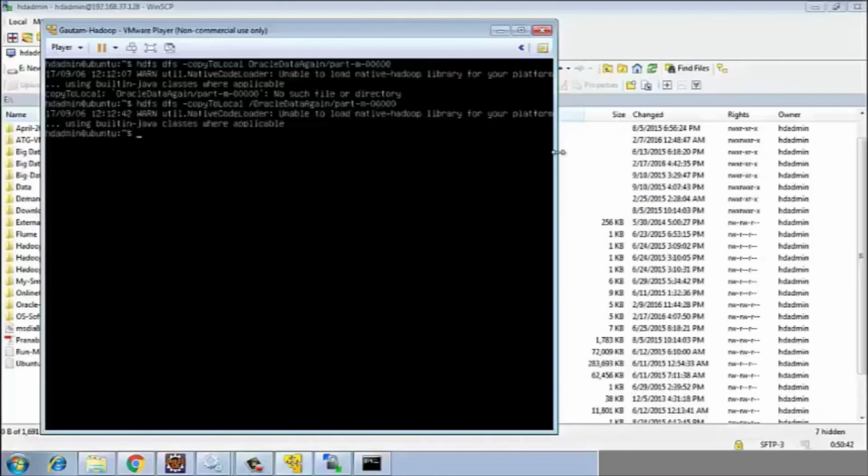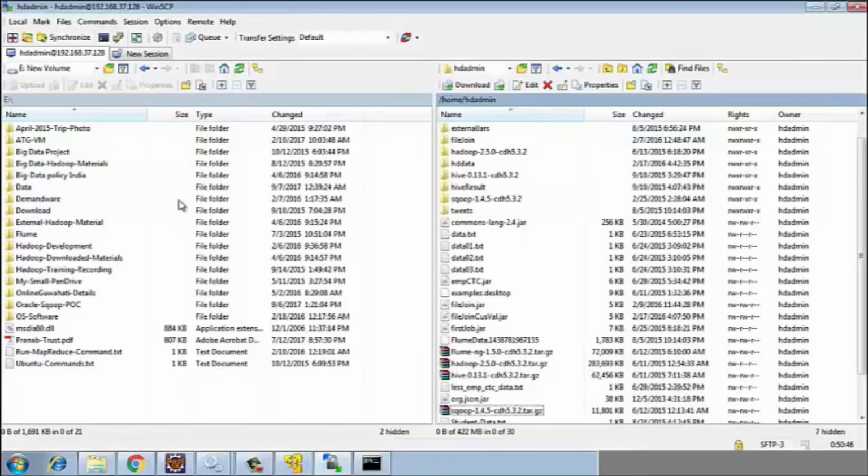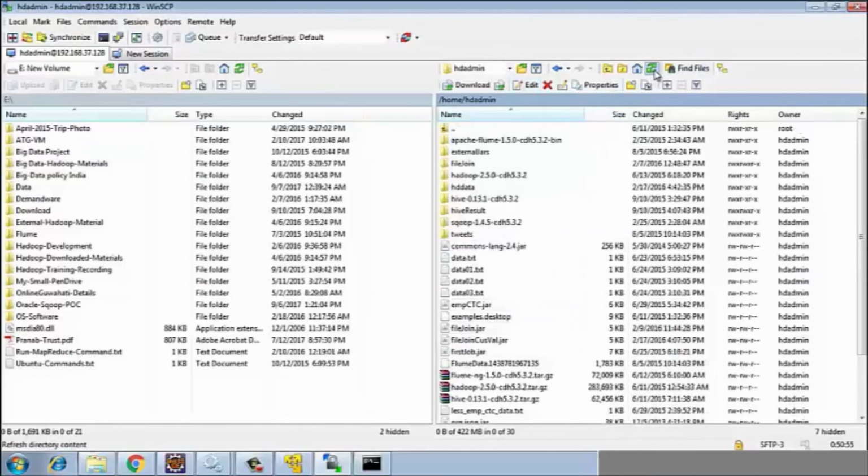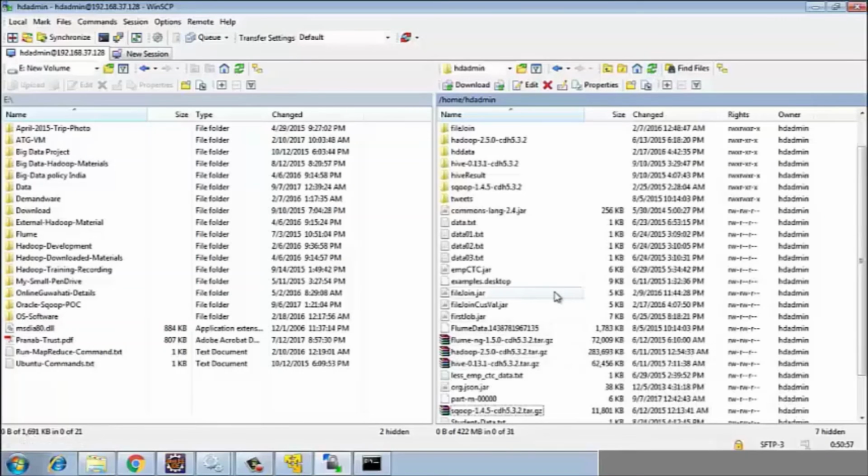Going back to the single node console, the left side is my host system and the right side is my single node cluster, connected using UniCP. I'm refreshing to check whether the file has been transferred from HDFS to the local file system, that means into Ubuntu.